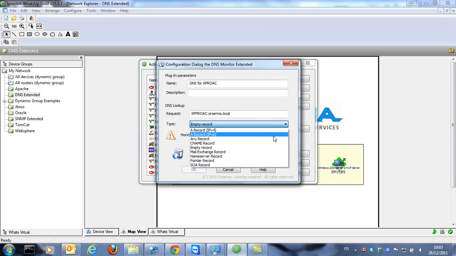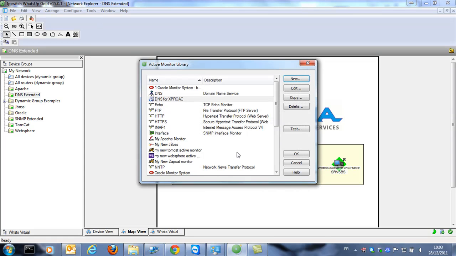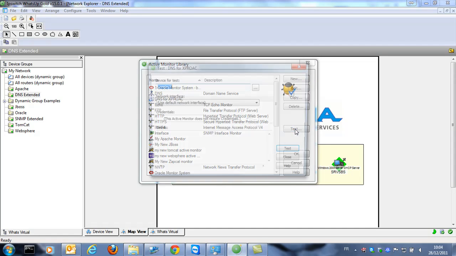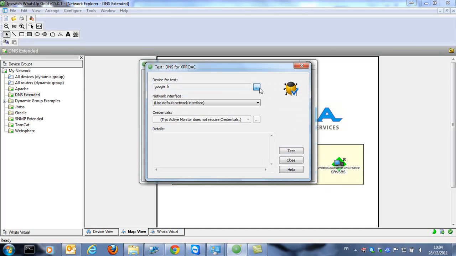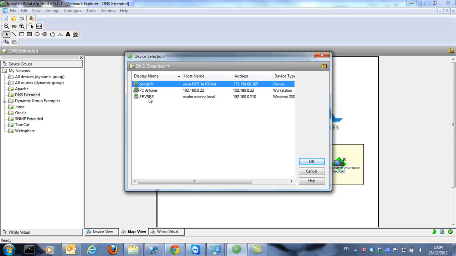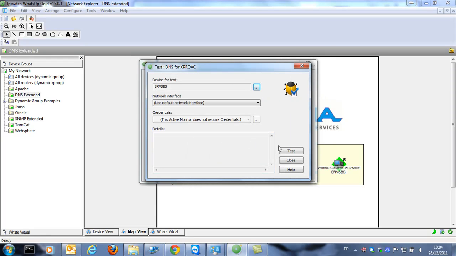And then you can see that we have multiple types of information of requests that we can check with the DNS monitor. So we're going to check the IP of this name. Okay, so we select our DNS server and we test this monitor.